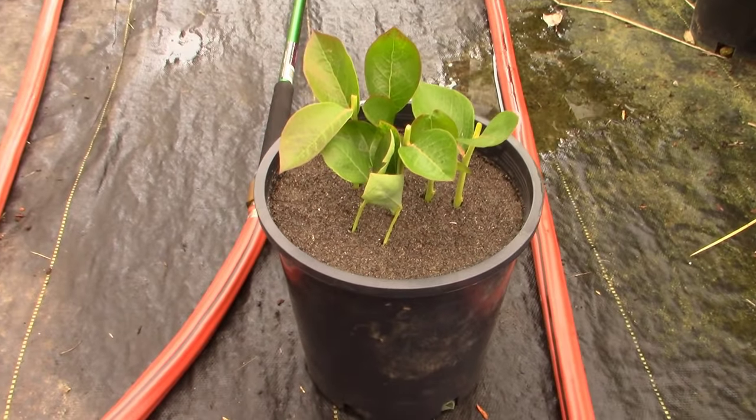So here they are with the roots rinsed off. Yeah, I had to do that just to show them to you. Isn't that cool? Nice little root system on both of these little cuttings, and they'll grow on into beautiful little blueberry plants. Now the other one rooted a little bit, had a few small roots on it, but I'm not that impressed, so I'm not even going to count it.